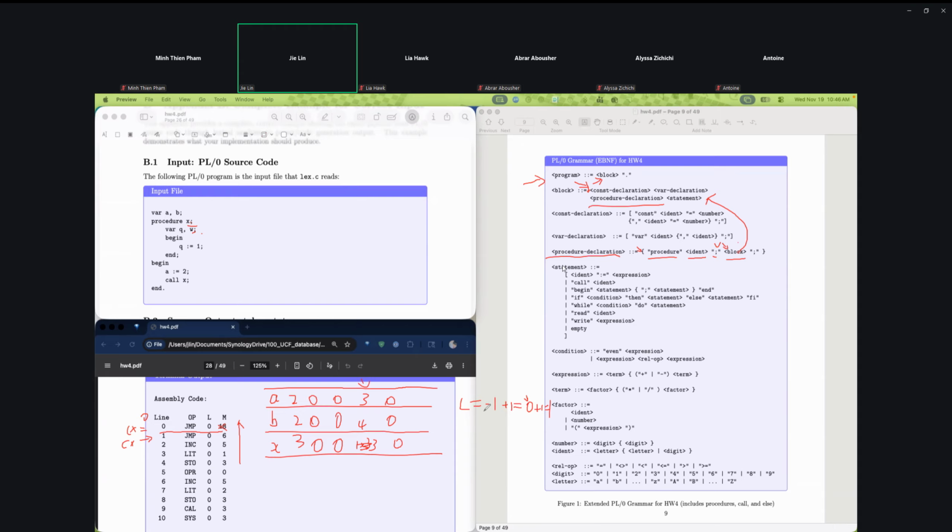Okay? So block, brand new things. And inside this first block, we are going to generate JMP 0 bogus, fake address. Okay? That's the first thing we're going to generate. And our CX is currently pointing to 2 right now, not 1 anymore. Okay? Any question for that? Okay, great. So again, level is 1 right now. So let me clean up a little bit. Level is 1. All right.